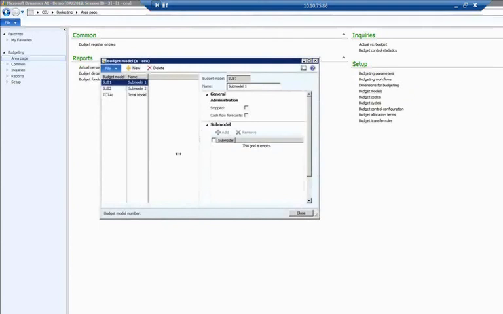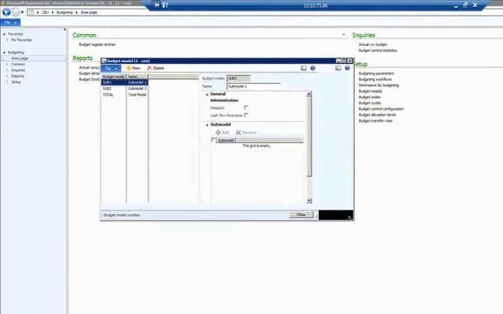If you wanted to create a new budget model, you simply click the New button from the menu bar. On the General FastTab, there's a budget model field, which is just the name of your budget model, the name of what you want to call the budget model. There's a Stopped checkbox. You could mark the Stopped checkbox if the current budget model has been stopped for any additional changes. And there's a Cash flow forecast checkbox. If you mark that, cash flow forecast should also be able to be applied to the current budget model. In the Submodel FastTab, you can also map any other budget models as submodels to the budget model.